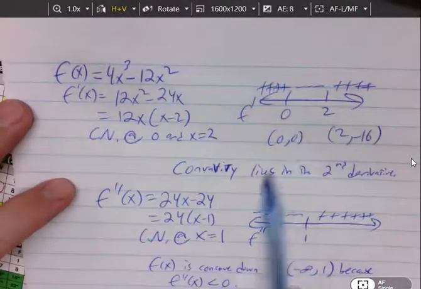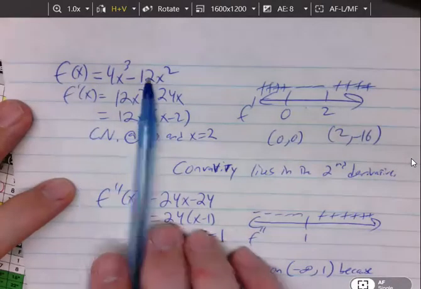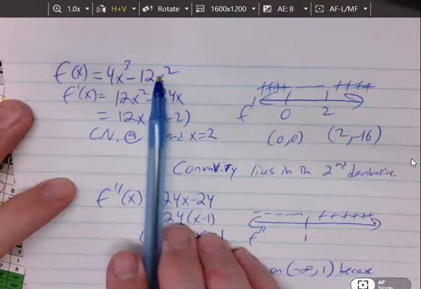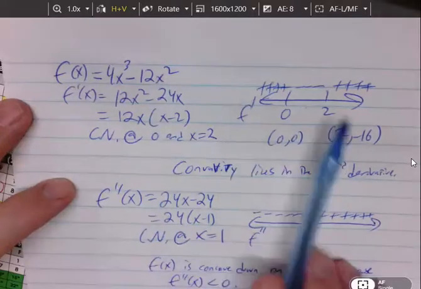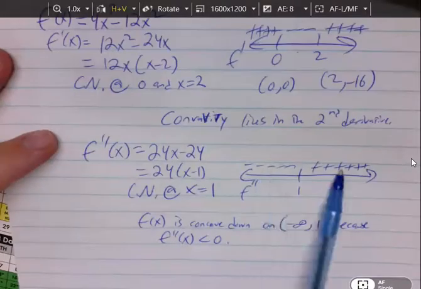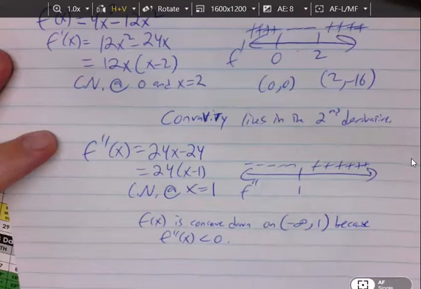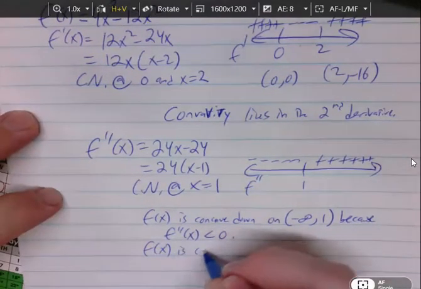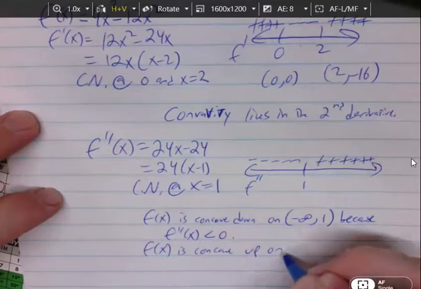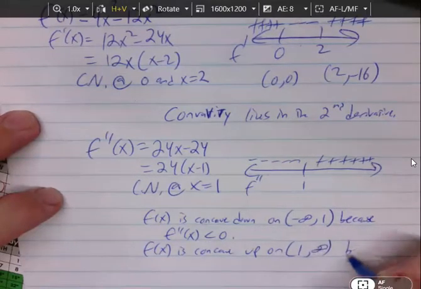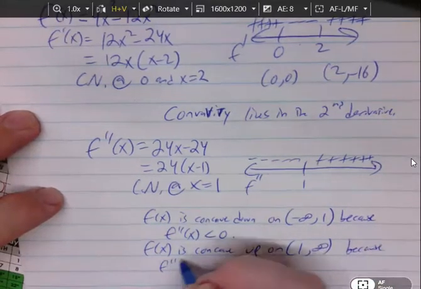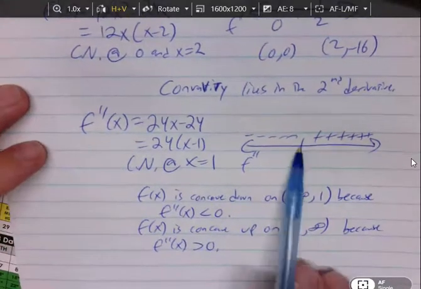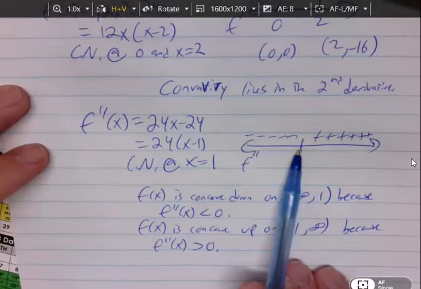The whole point of doing all this stuff is to learn what this original graph actually looks like. So we can get a max, we can get a min, we can get increasing, decreasing, we can get whether it opens down or opens up, right? Concave down, concave up. So that's going to help us actually get the graph. f of x is going to be concave up on 1 to positive infinity because f double prime is greater than 0. And at this point, I don't have a local max or local min, not on the original function.